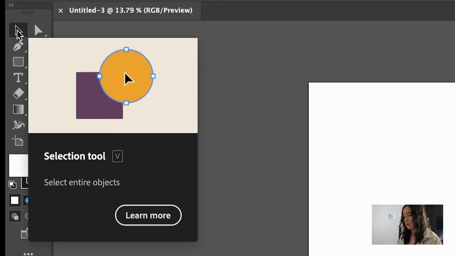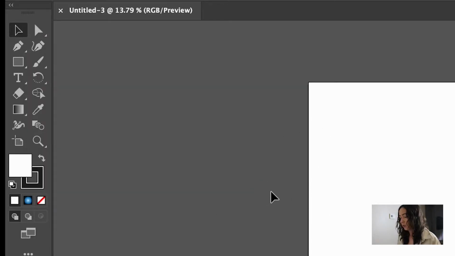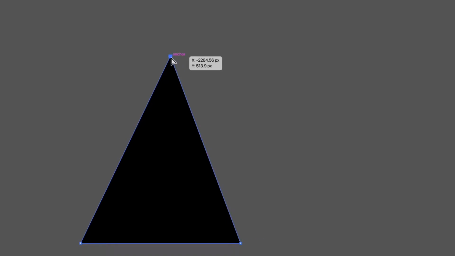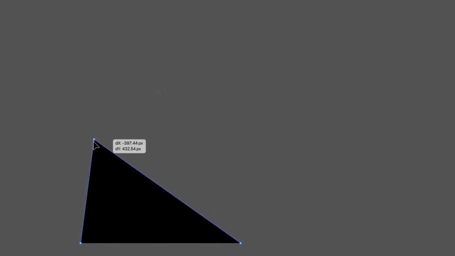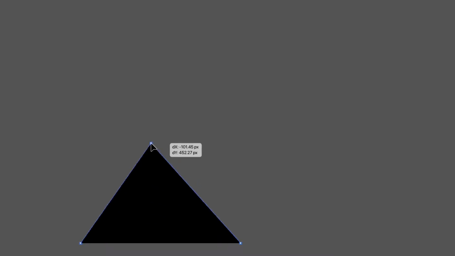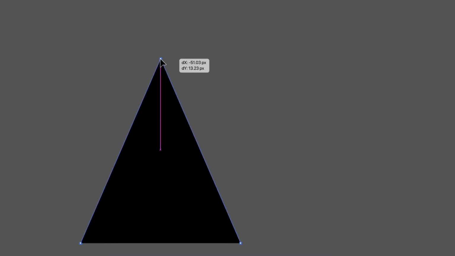This is the selection tool. The selection tool is basically just your mouse. It's how you click things. If you have an image, you'll be able to click it and move it over, all of those great things. Now, the direct selection tool moves your points. So if you make a triangle, you'll be able to move one point on that triangle, whether you want it down, closer to one way, or closer to another way. You can move that one point instead of moving the entire object.